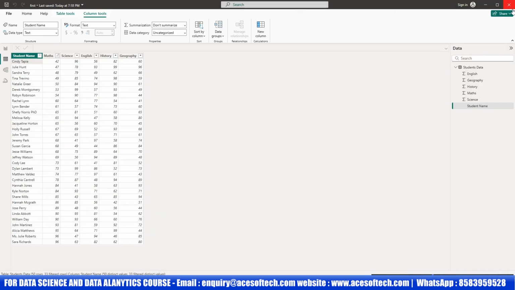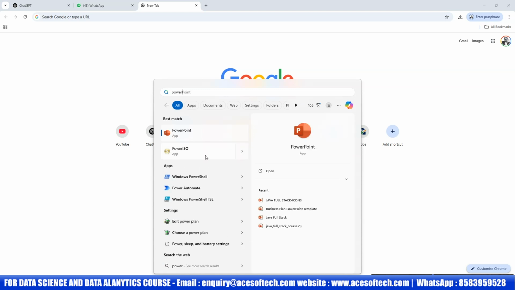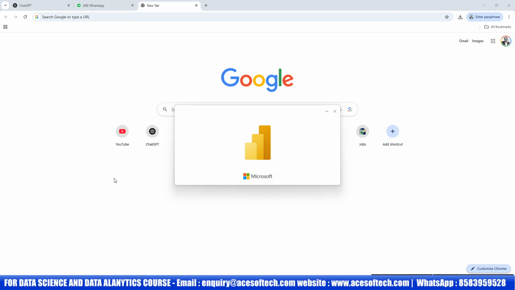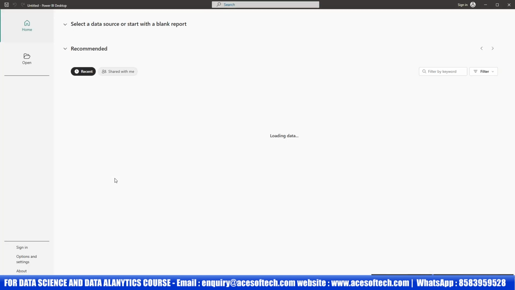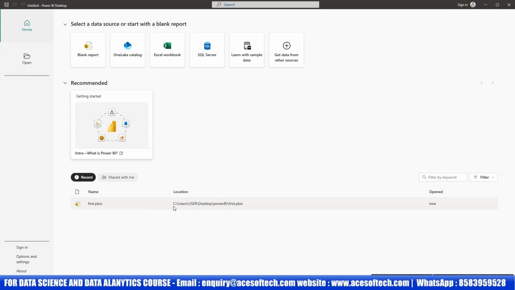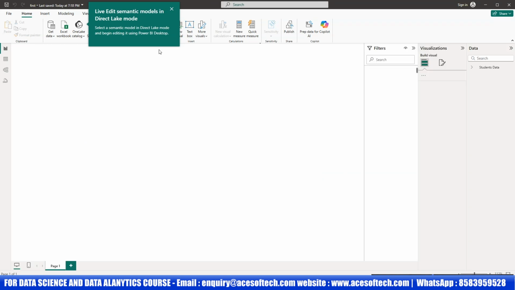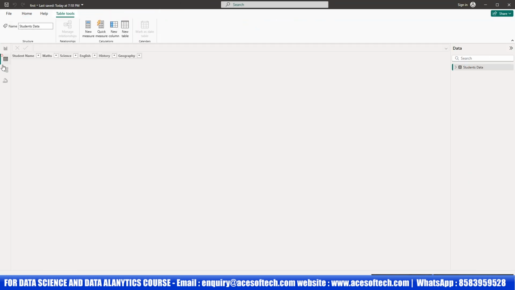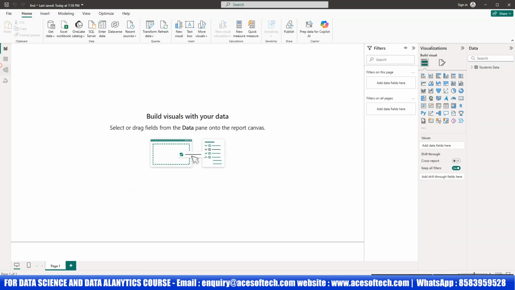That's it. What will happen is when you close this, and the next time you open Power BI, you can directly open that file, meaning that one is saved now. Here you can see, if you click here, then your saved data is automatically imported here. You can see the same thing here. Okay guys, so in the next chapter I will show you how you can import MySQL data.